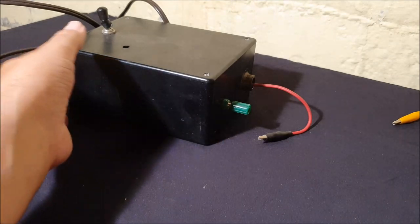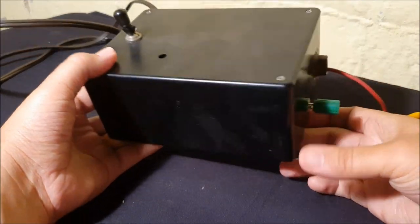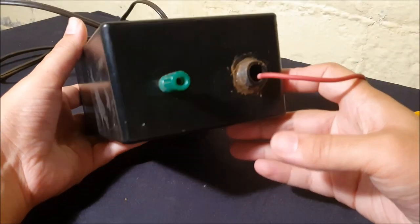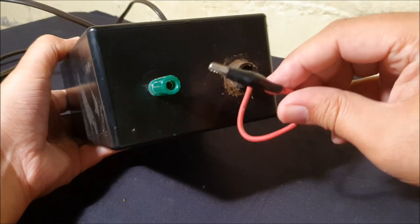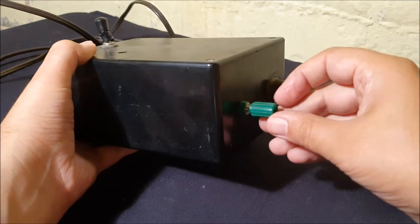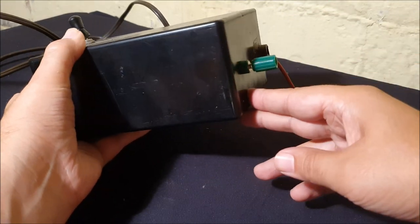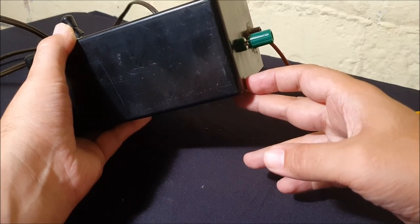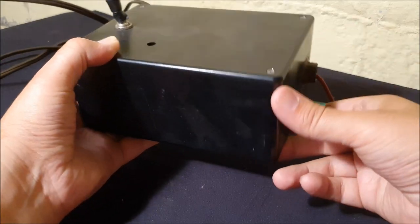And I'd also like to introduce you to one of my oldest and most reliable power supplies here. This is a high voltage ignition coil, which you might recognize that terminal. And I have just a little lead hooked up here. The other side goes to the negative side of the ignition coil, and that's my ground.